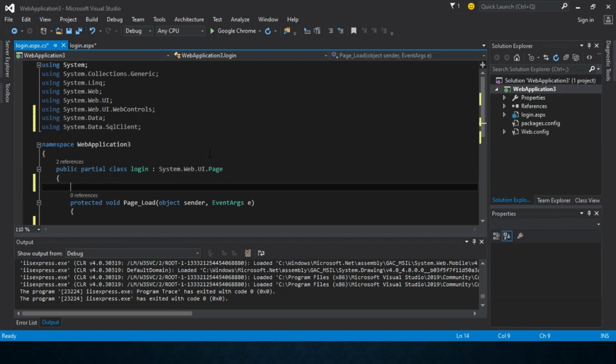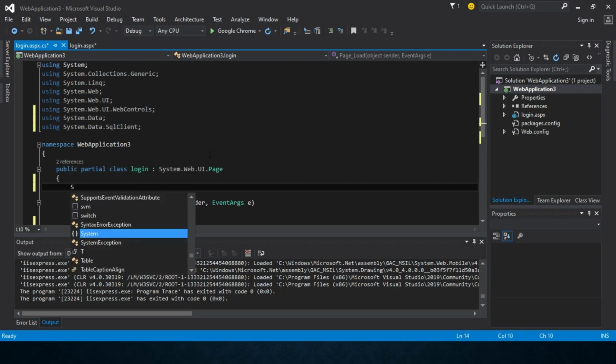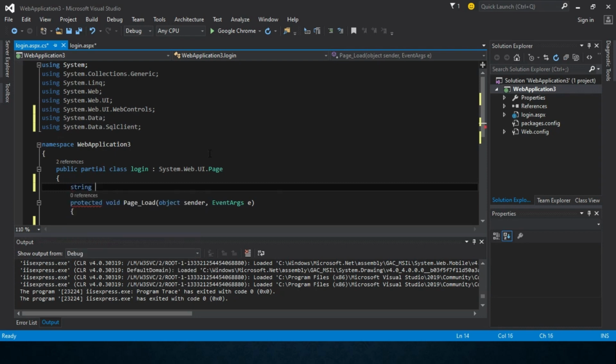Then I have to create a variable to store my connection string. And to create a variable, first of all, you have to bring the data type, then you bring the identifier. The identifier simply means what you, the programmer, will use to identify the variable that you are creating from other variables. So let me bring my data type as string. Then the identifier that I'm going to use is CS for short, that's connection string.